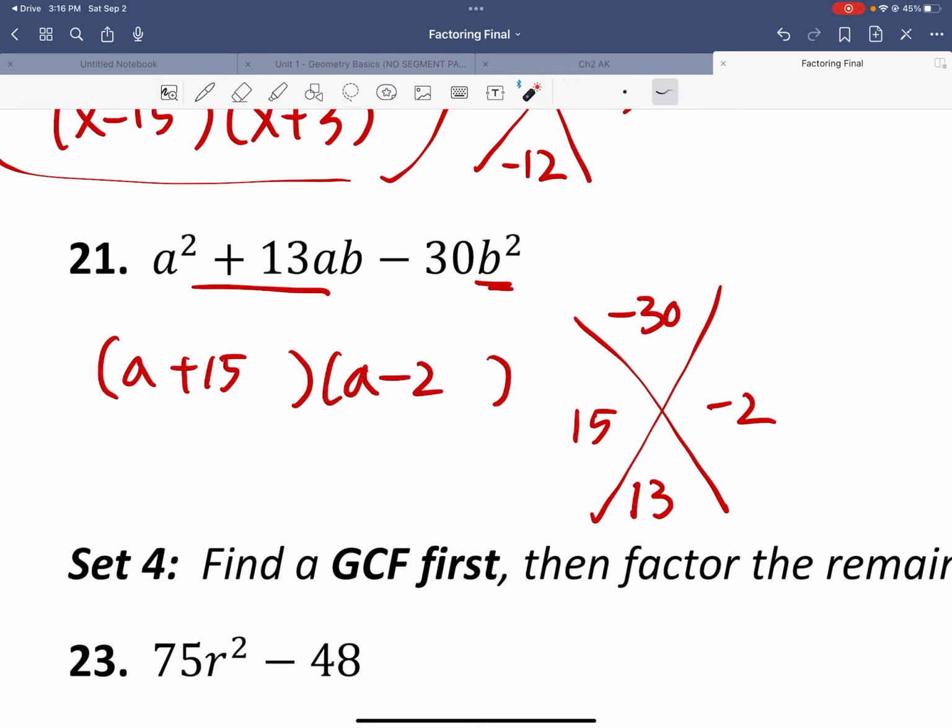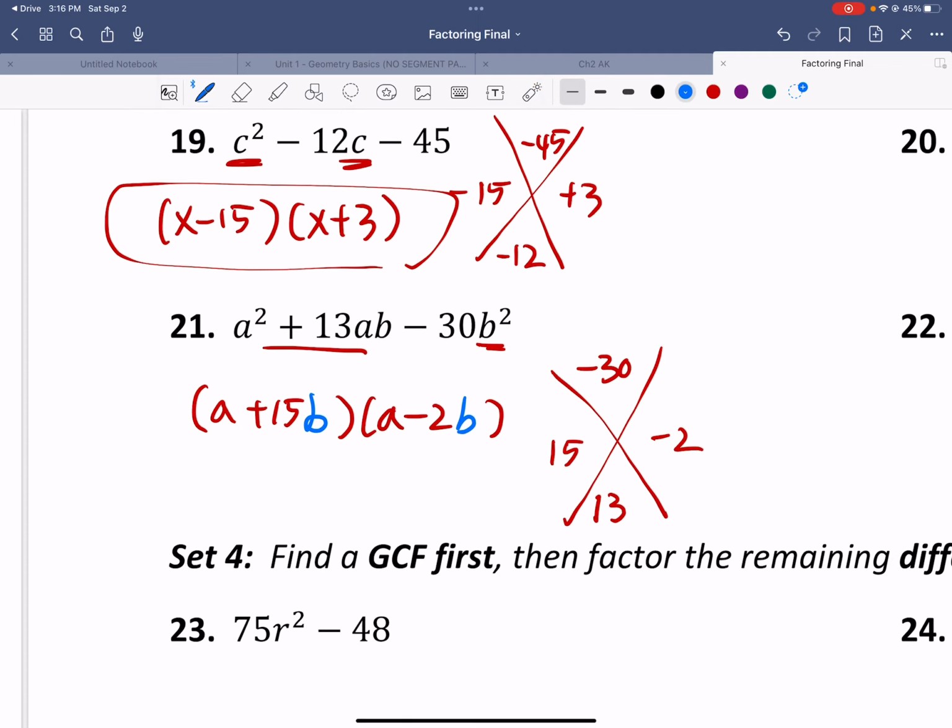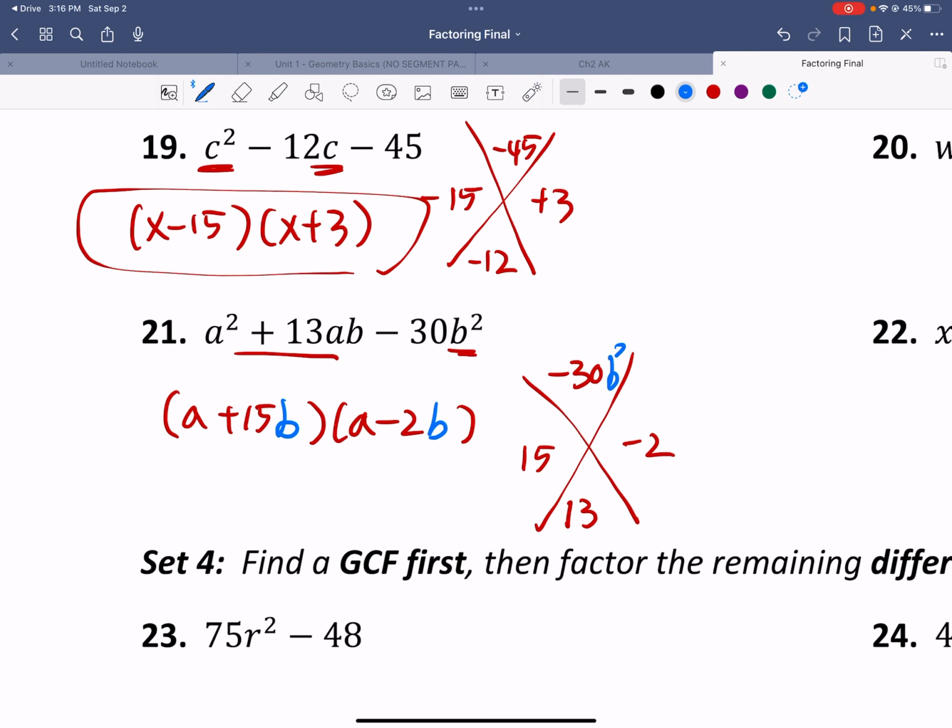But if you do it, we're missing b, right? So what you're going to do is simply put b here. Okay, that's it. Supposedly you actually have to put b squared and b here, with a minus 15b and minus b. But isn't it too confusing if I put b here like that? So for me, when I see any variable at the end like that, I just add b at the end, because when you multiply this back, you will actually get this one at the end.